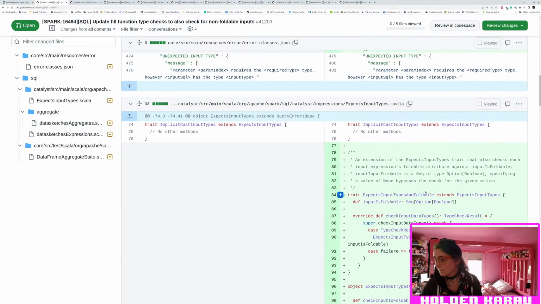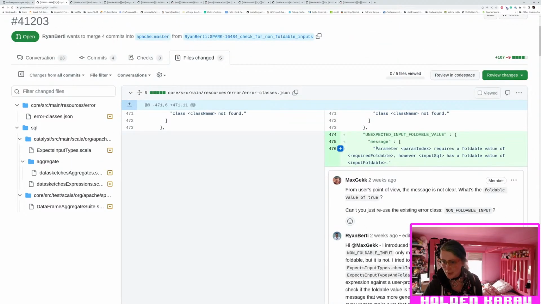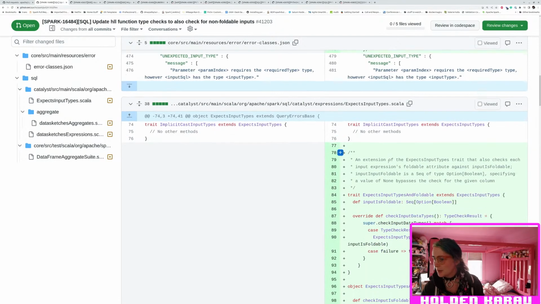Okay. So this is a new exception, and we auto-generate a bunch of classes from this JSON file, I think.